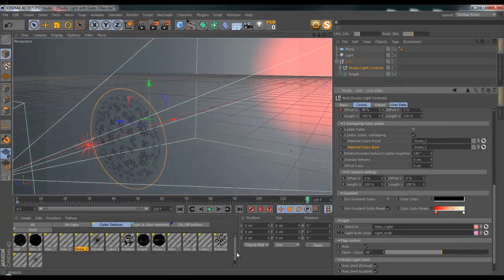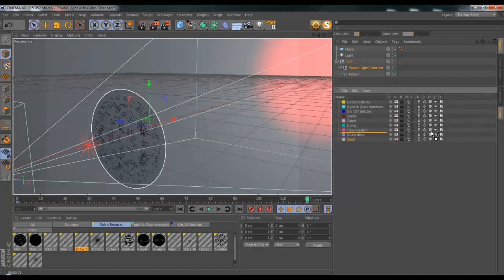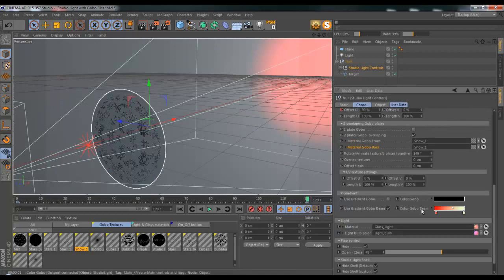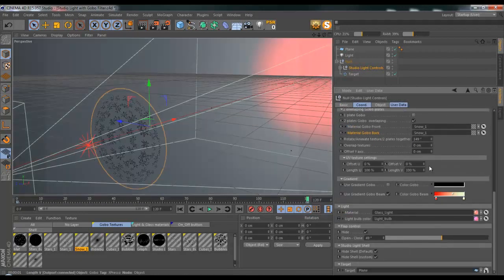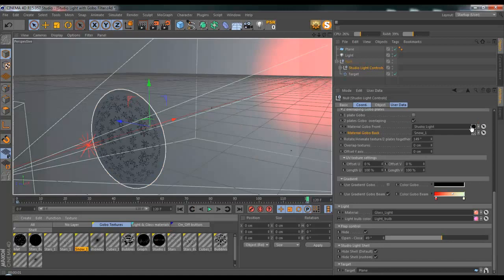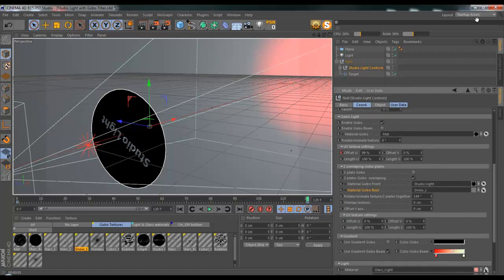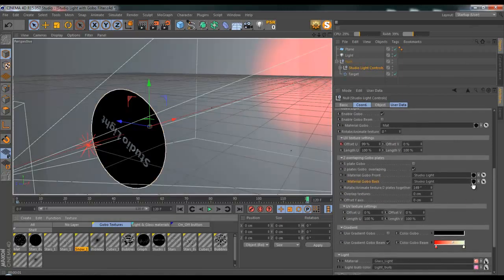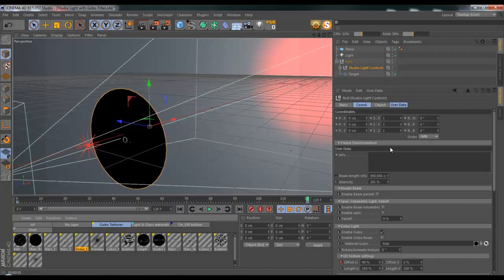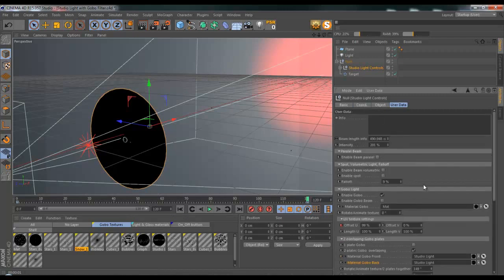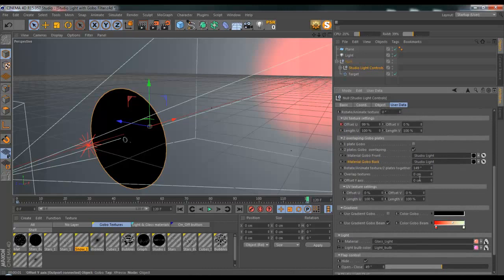And for instance, okay, let's use this one. Studio Light. But you don't have to rotate this one. 0.